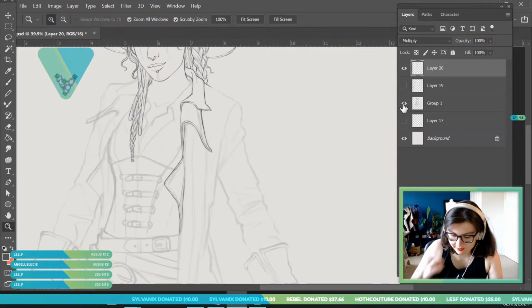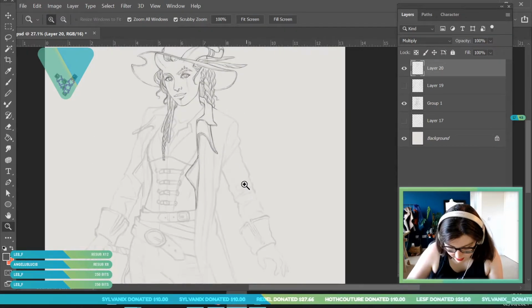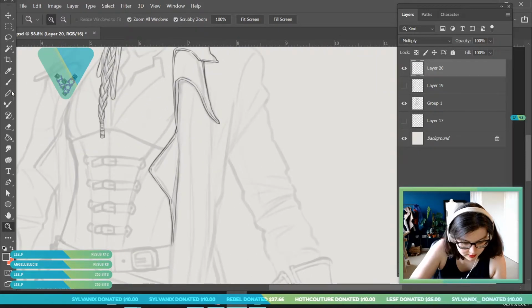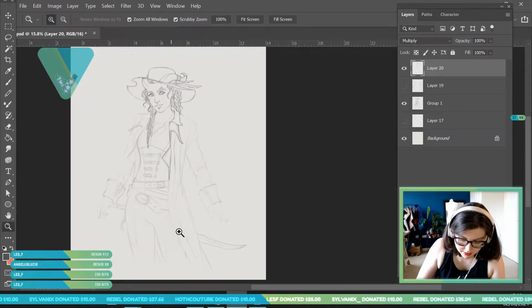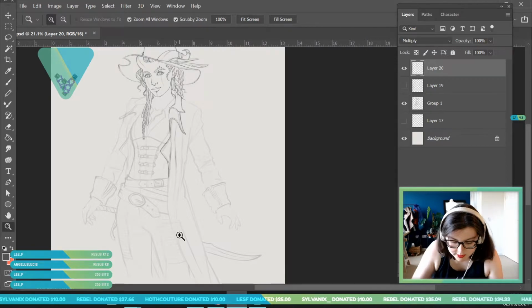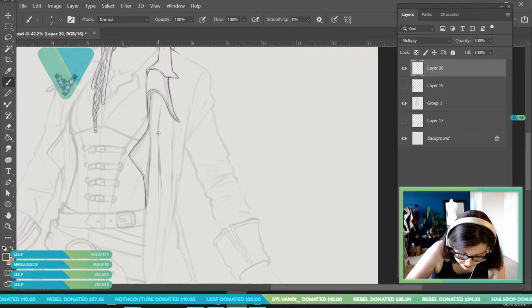Alright, there's that side of the coat. Let's continue on the other side. It's got a lot of creases coming down here. These leather duster jackets always get a lot of creasing up around this part, especially if they're not worn closed.